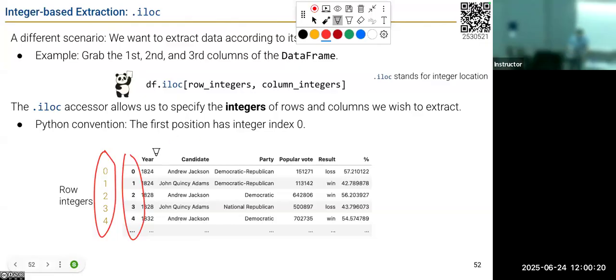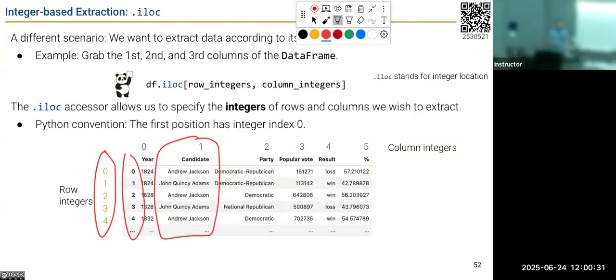We saw before a case where we made the candidate column our index. The row integers on the far left are the same. For .iloc, you are still using integers. The column integers work exactly the same way. The first column is 0, second column is 1, and so on. So with .iloc, you're passing in a row integer, you're passing in a column integer, and you're getting the corresponding data back. So very similar to .loc in that way, we're just passing in integers.